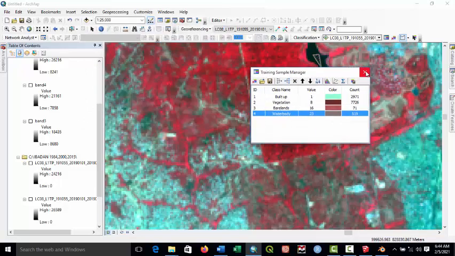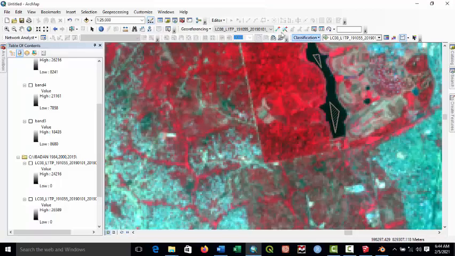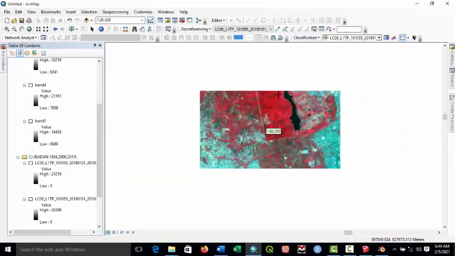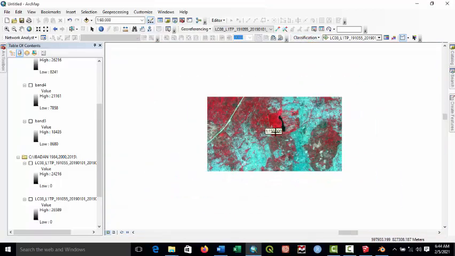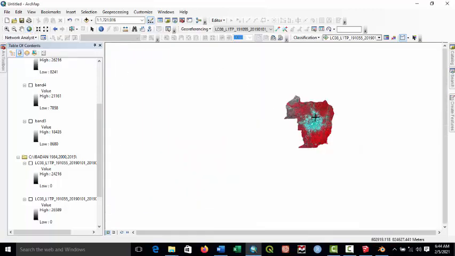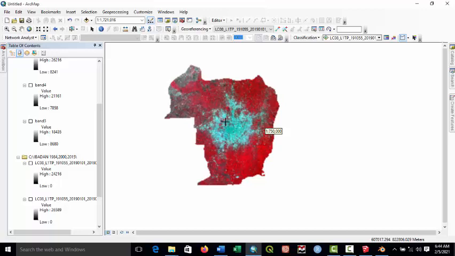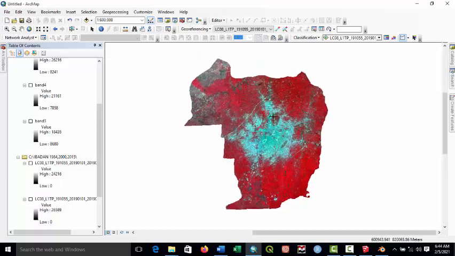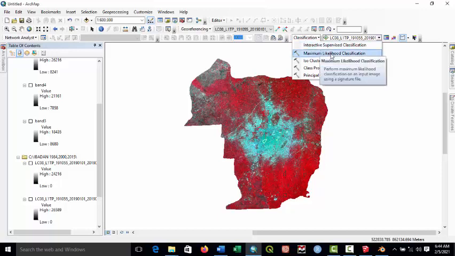So just close it. Then now the next thing is to classify. Go to your classification. Click this to go to normal extent. So go to classification. You can see we have maximum likelihood, we have principal component, we have isocluster and others.